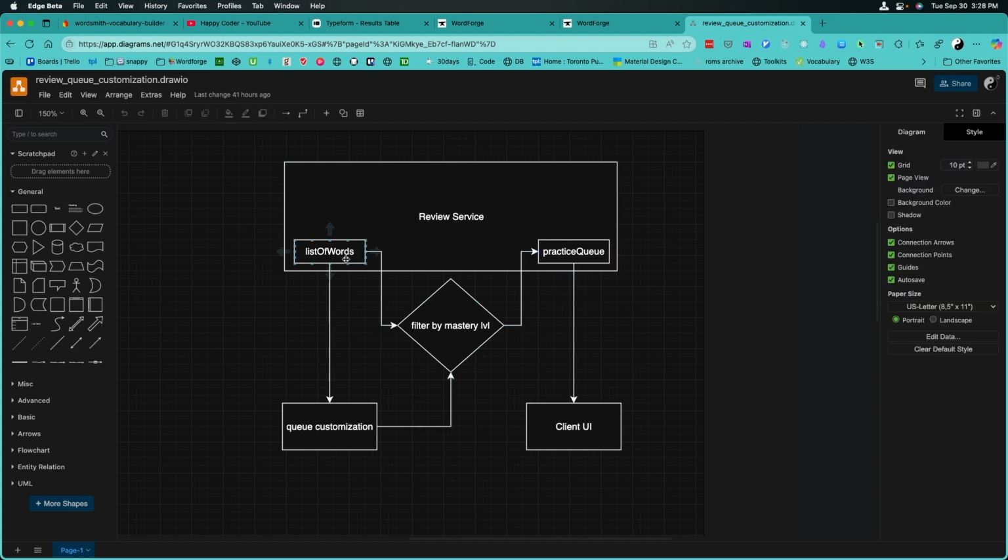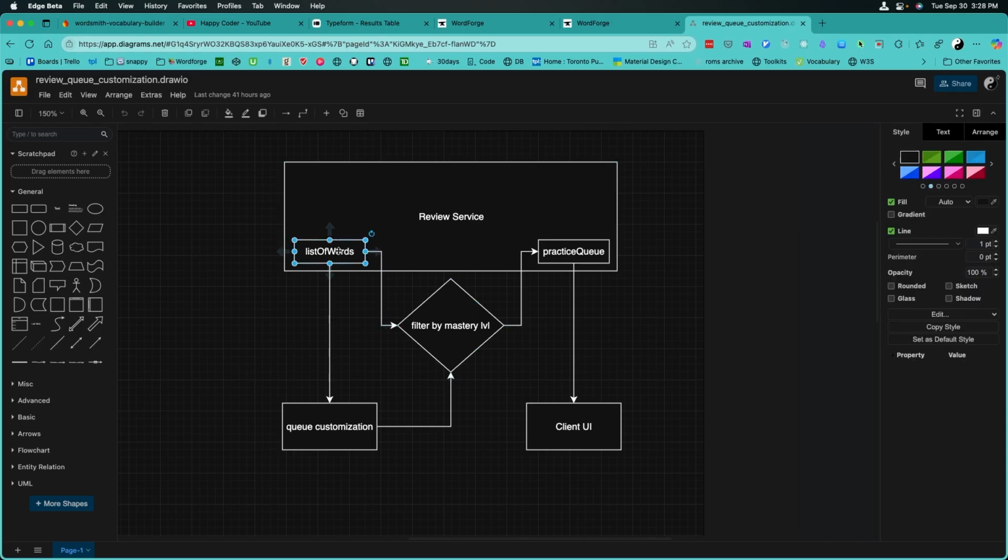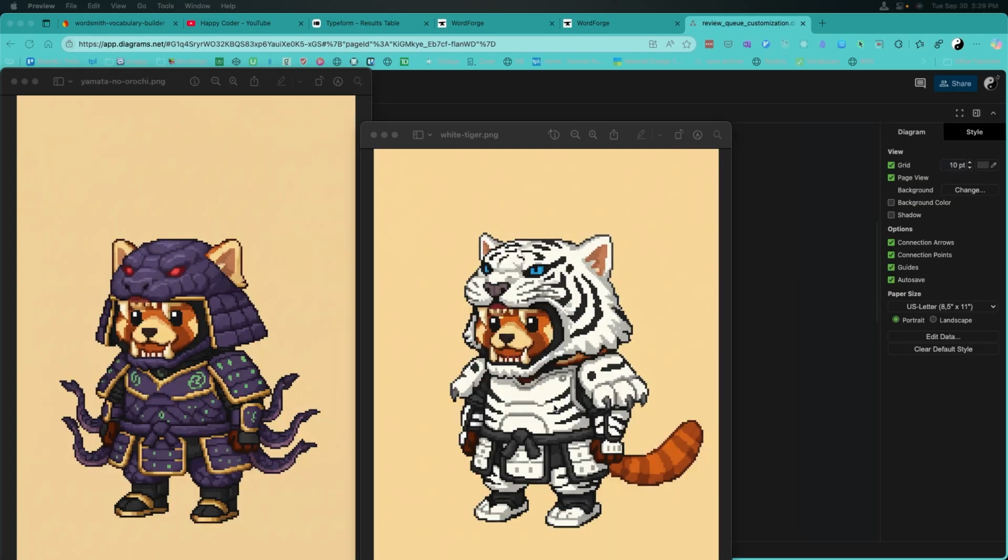And because we have the single source of truth here, which we do not touch, we're sure that every time the user changes his mind and decides to go back to tinker with the filters, we're not losing any words, because we're not overriding this list every time the user plays with this filtering control. So that was the gist of the queue customization feature that I've been working on. Like I said, it's going to be the first paid feature for WordForge.